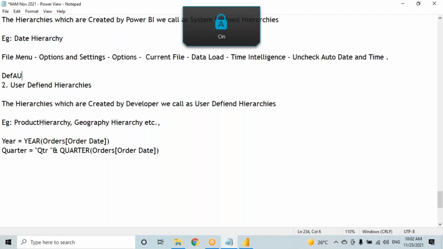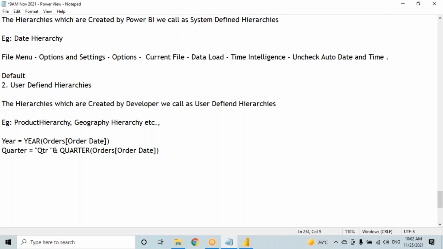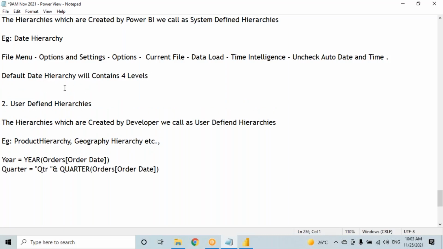The default date hierarchy will contain 4 levels. So what are the 4 levels?